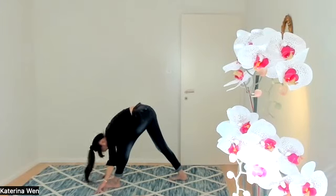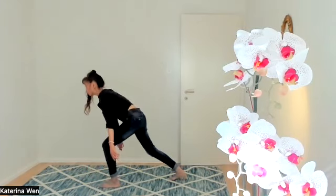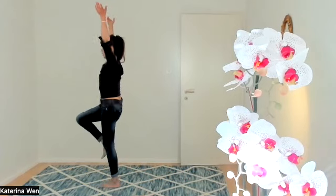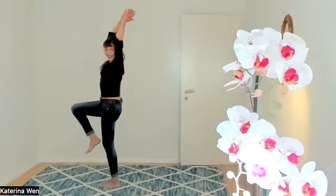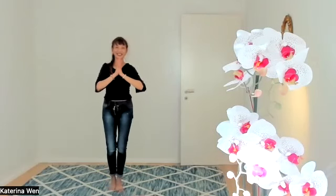Pulsation, pulsation, pulsation. Push into the front foot. We ascend now. Here goes one, here goes two, coming up into your three. There's that balance. Exhale, returning back to the center.